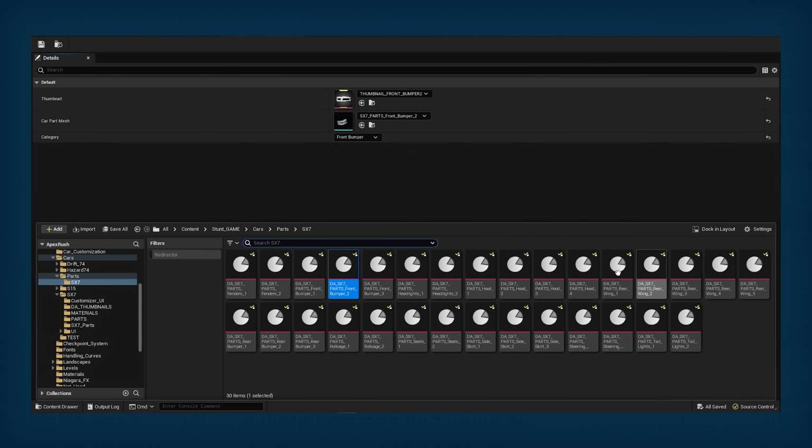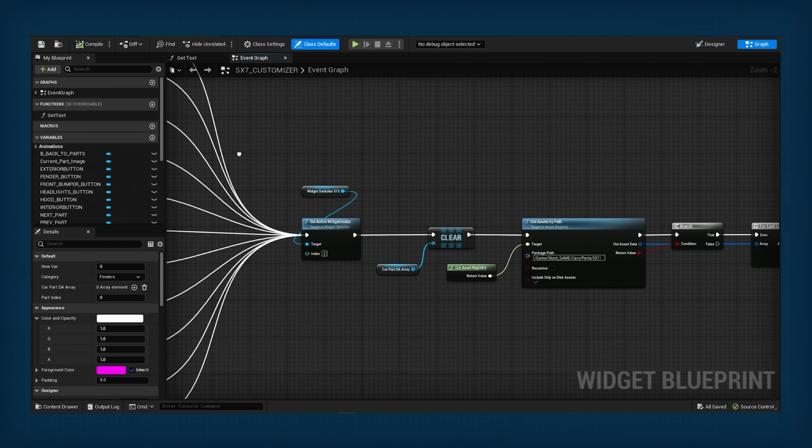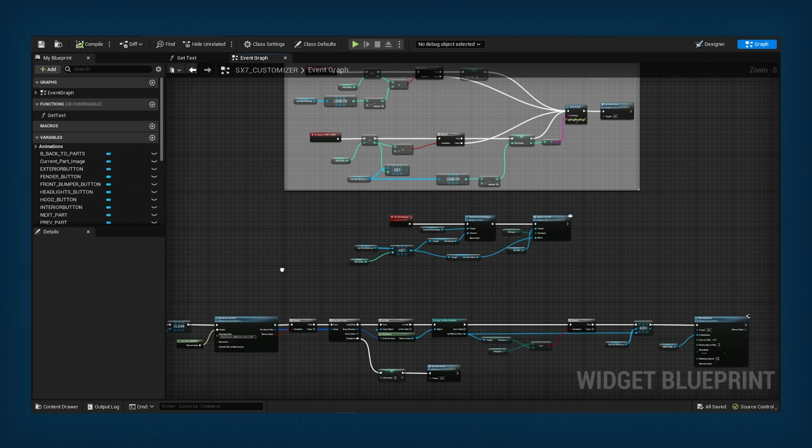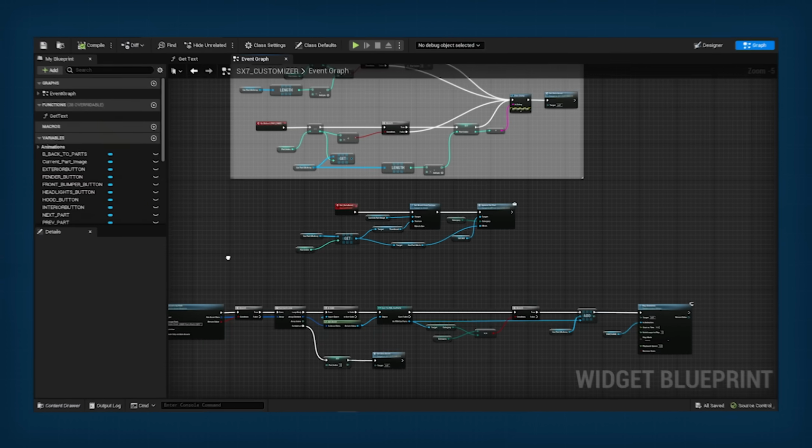like this one. Working with Simon on this project, he explained how data assets work and how I can implement them in this system, so he taught me a lot, which made setting this whole system up a lot easier. And the way the parts will be unlocked is yet to be decided. It's either gonna be by completing tracks or challenges, or earning enough score on a specific track, and then use that score, which is either gonna be like a currency or something, to then unlock the part. I still need to figure out how that's gonna work.